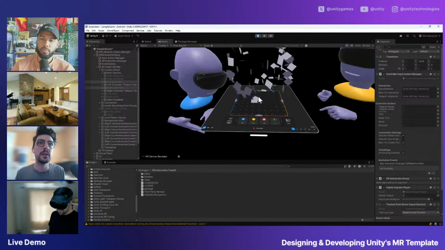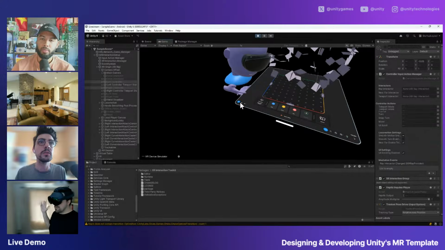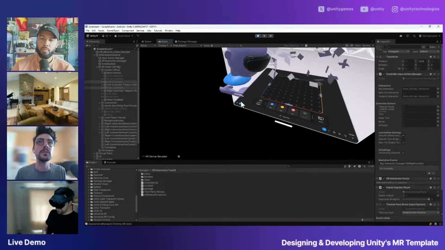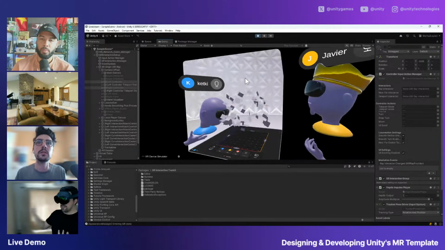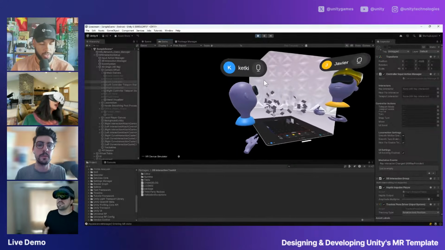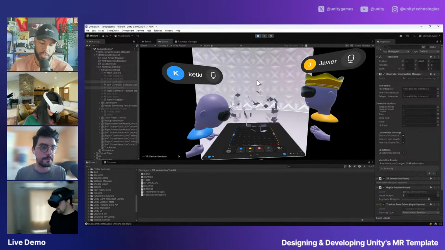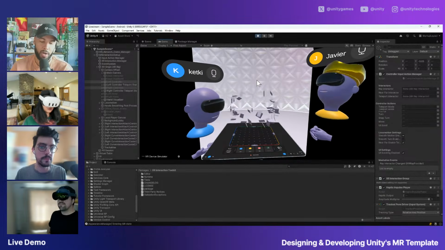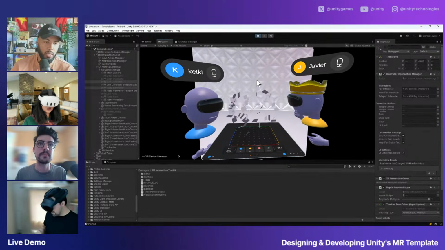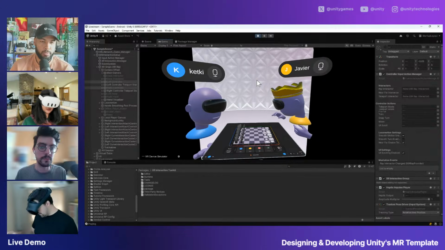between AR, MR, and VR, and that will just create a virtual volume or immerse you in a complete virtual environment. But I think the question from the chat was more about making the physical world provide collisions and interactions. Joe actually answered, and it said in the current mixed reality multiplayer template, no, but those features will come in the future. The MR non-multiplayer template has those things. Yeah, just the MR template has collision, but not MR multiplayer.